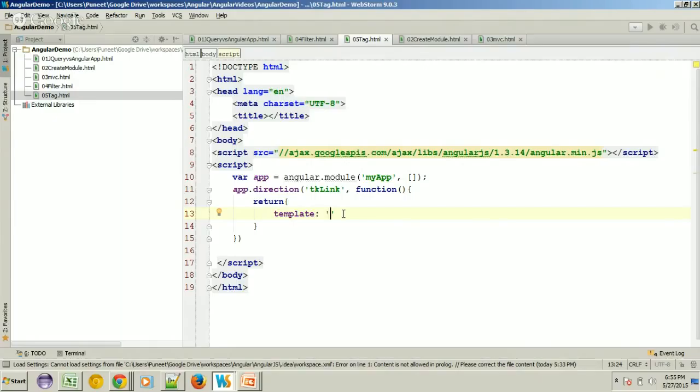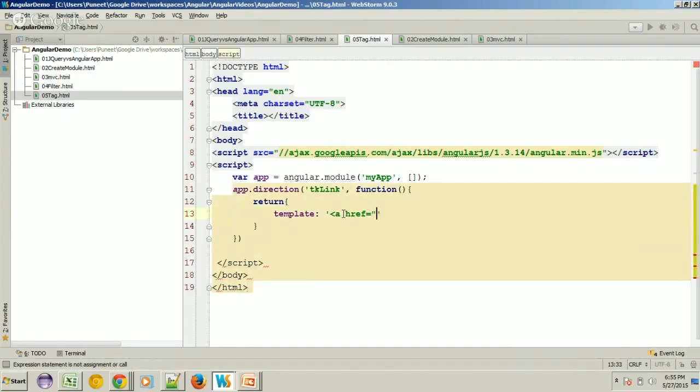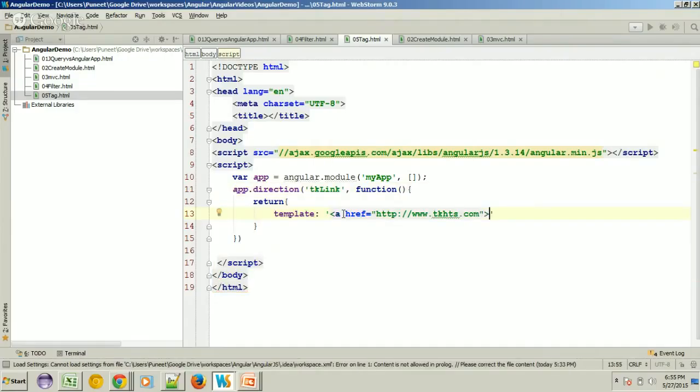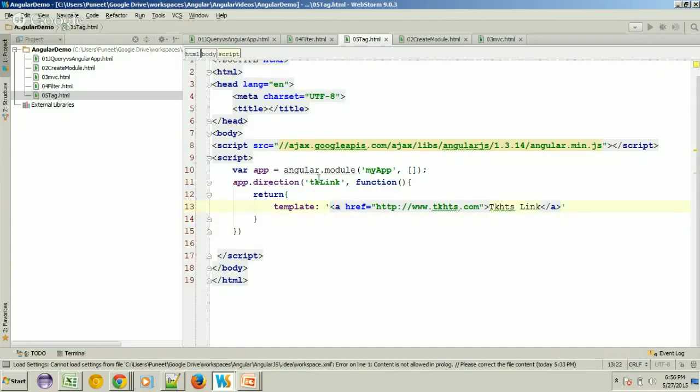In this particular case, I'm just going to define an href, which is going to point to my own website, tkhts.com, and this refers to the tkhts link, and the a tag closes here. So this is the template which is going to be rendered when somebody uses this as a tag.